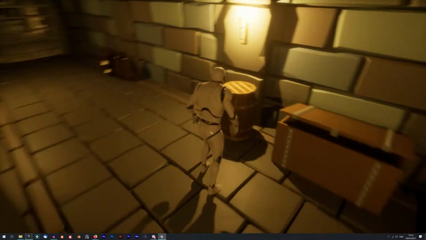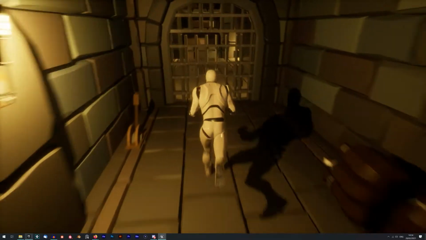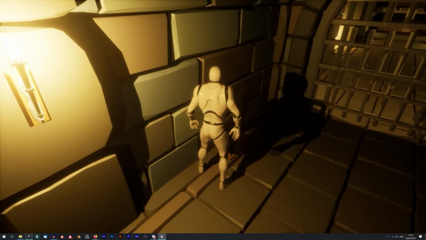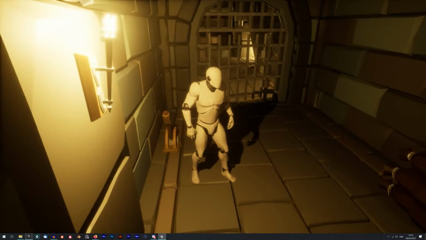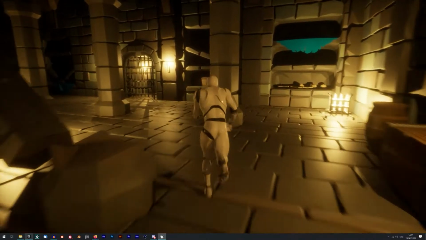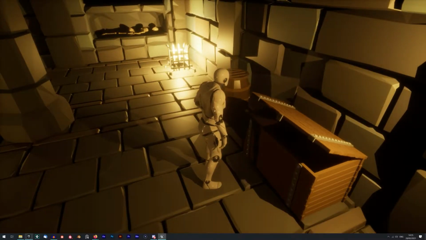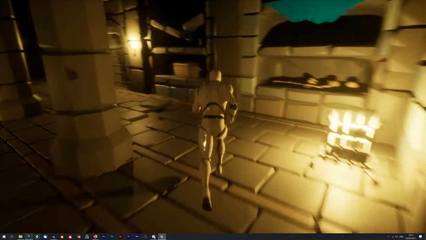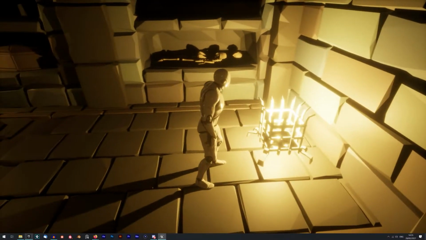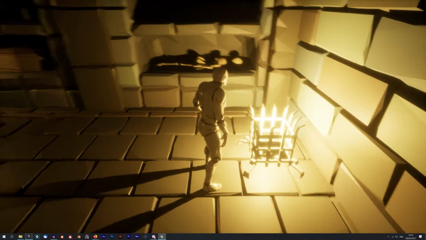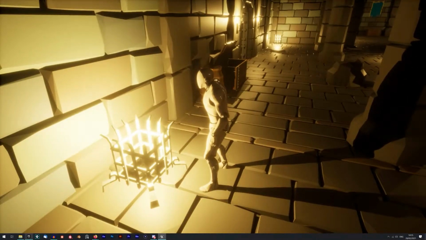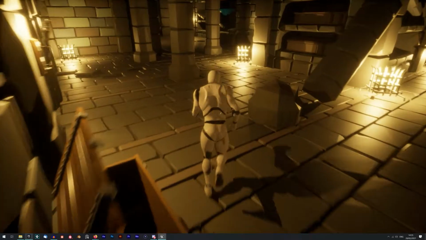Chest. The door is locked, you have to use the lever. Again. One thing to mention. I will be adding some fire particles for the braziers and the torches.